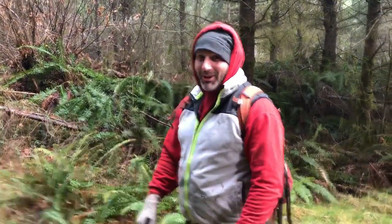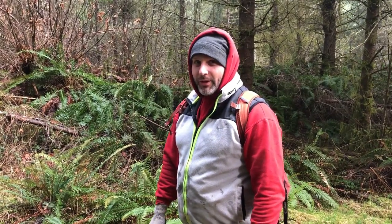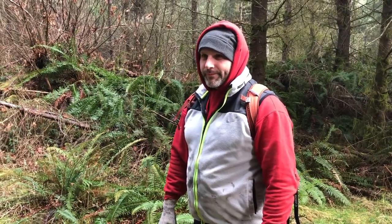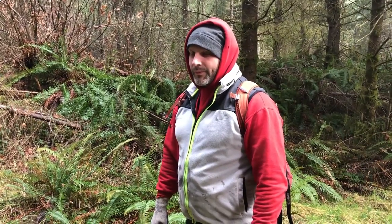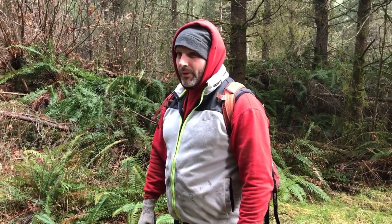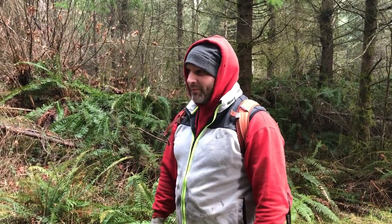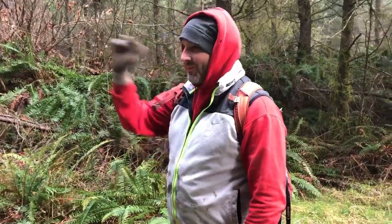Alright, gearing up. Going to Klatskanine waterfall — the Klatskanine River. It doesn't really have much of a name. We haven't found any pictures of it online, just some vague mentions in old documents that there's a waterfall in the Klatskanine River in the general area that we'll be searching. No pictures, no real trip accounts. Who knows if it's even there. Well, we'll all know by the end of this video. Saddle up.